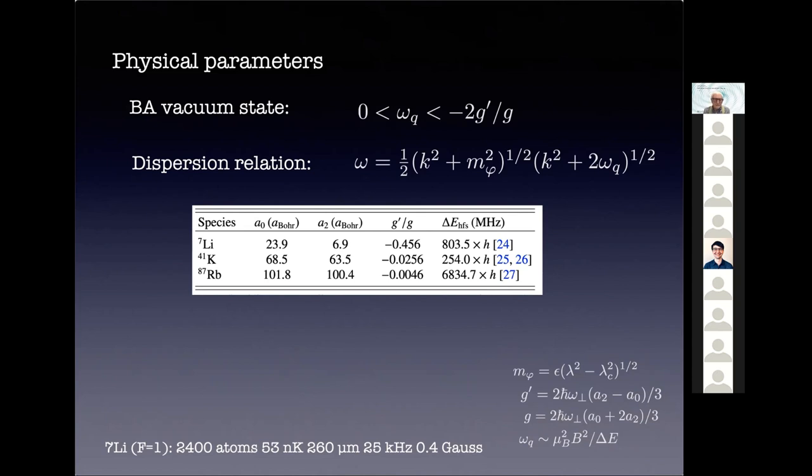I think one thing is the smaller the scattering length, the stronger your trapping potential has to be, and the lower your condensate temperature is going to be. So basically, with rubidium, you don't have to get that cool, I believe. Whereas with lithium, you're going to have to be very, very cold and have a very, very strong trap.